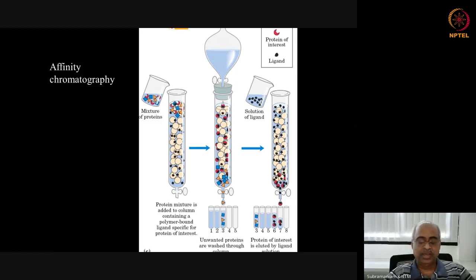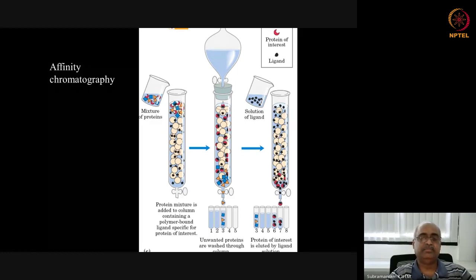Okay, so when you have that sort of high affinity, it comes with very high specificity as well. So an antigen that binds to a particular antibody, other antigens are not going to bind to it at all. And due to these huge differences in the partitioning between the solid phase and the mobile phase, the resolving power of this technique is very high. So you can very readily get rid of all other proteins, and you can have a really highly purified form of your protein of interest.